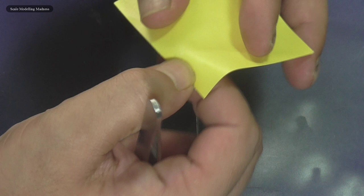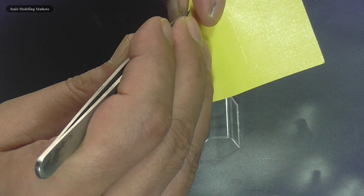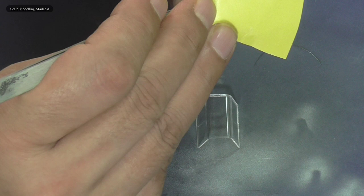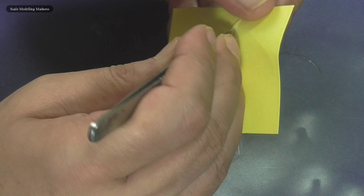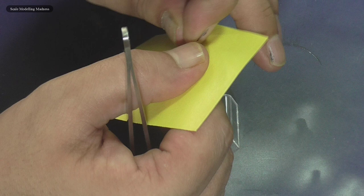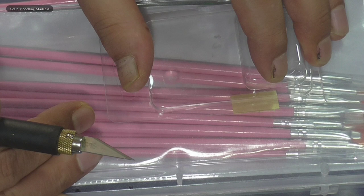I was hoping that masking the canopy would be easier, considering I had these canopy masks that came with the Profi Pack. Unfortunately, given my luck, this was not to be. For some reason, the mask just did not come off the carrier sheet. When the masks finally did come off the sheet, the edges were ragged, rendering them useless. I stuck the masks to a flat surface and then used my hobby knife to clean up the edges as best I could.